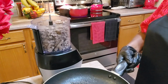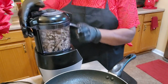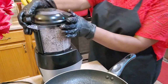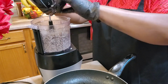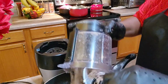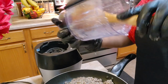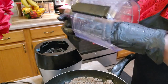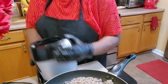Okay. Now, I'm going to get my top on. Let me see. Yeah, this is perfect. I don't want to let it go too long. That didn't take long at all. Now, see how much better that looks. Okay. Let's move this back out of the way.